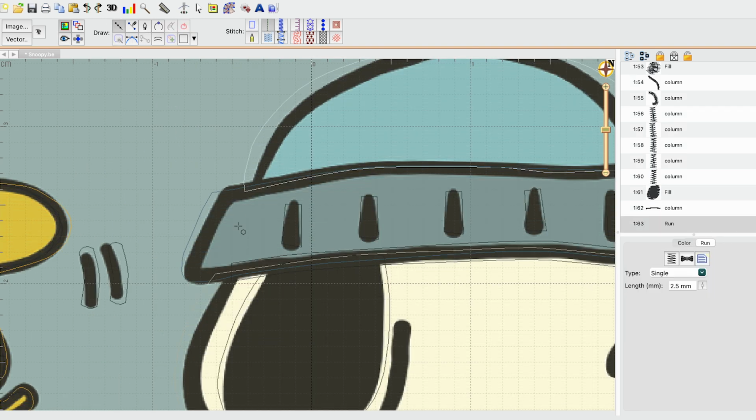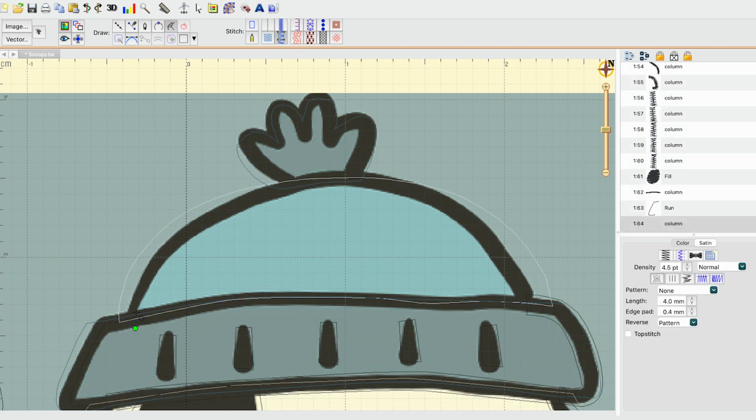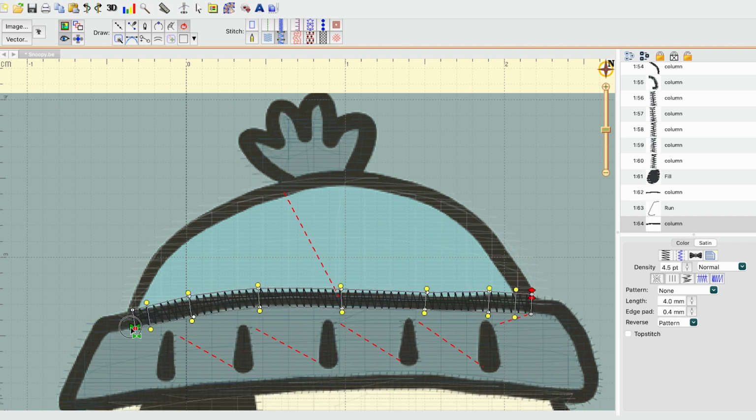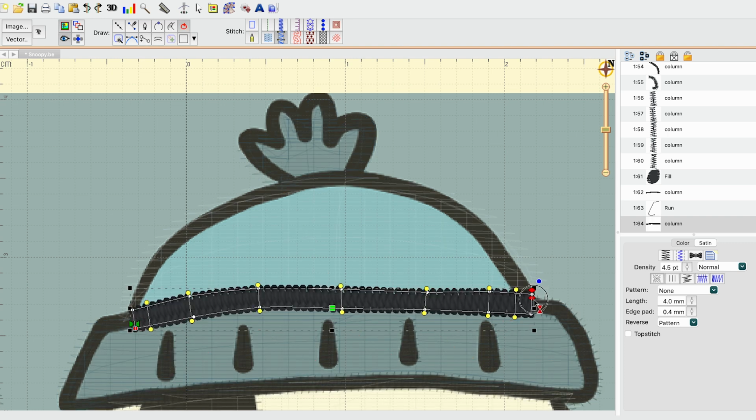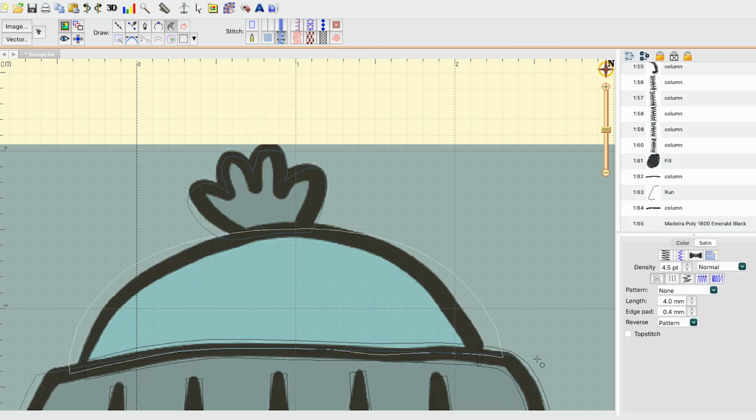Again, I'm going to use that run stitch technique, where I'm just bringing the thread over here so I can draw the top part of the hat. So I'll go ahead and draw the rest of this base. I'll have this start where that run stitch ended. I'll have it end up here and then draw the bowl of the hat.